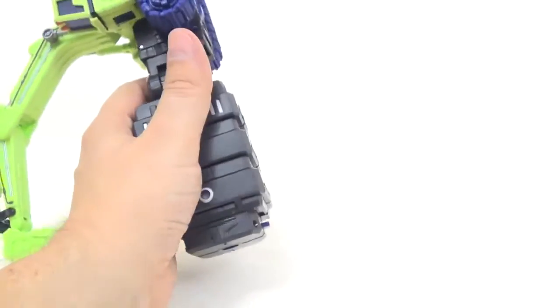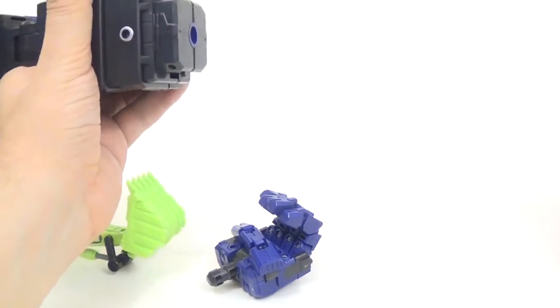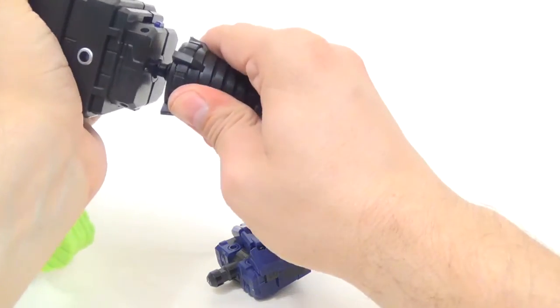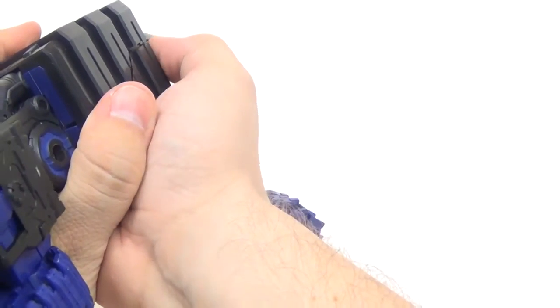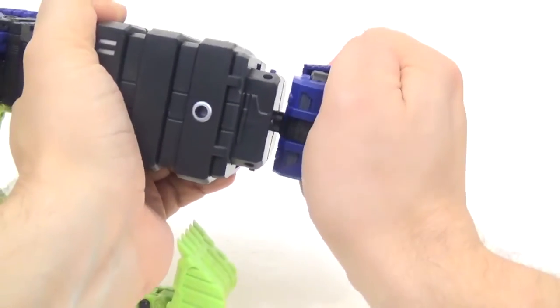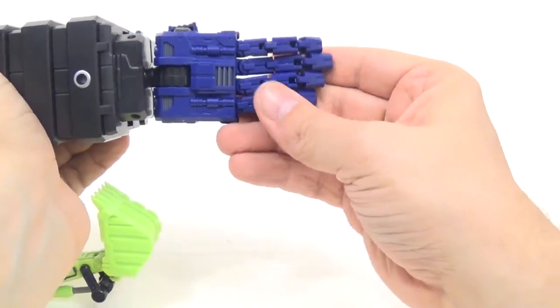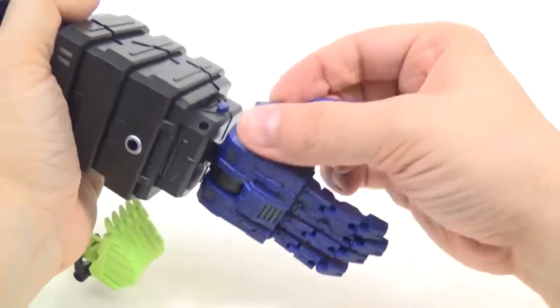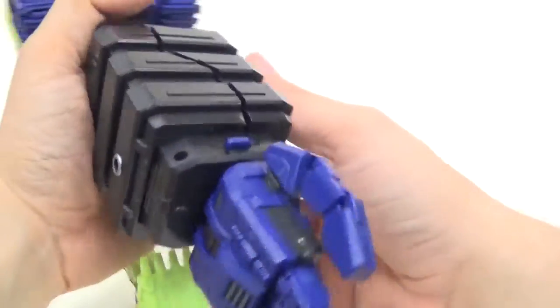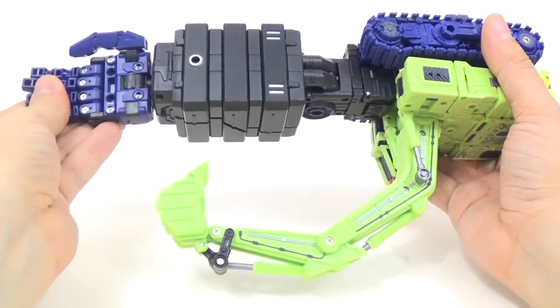Alright, so arm, hand, we have the drill bit also. Again, you know, you can tap that in there and it'll fire, probably make another hole, and I just made a scratch since it fired out. It didn't fire out straight. So you can take this, clamp that in there, and once again there are tons of joints in this hand. Very articulated. Any kind of pose, you can probably do it with this hand. There's so many points of articulation.